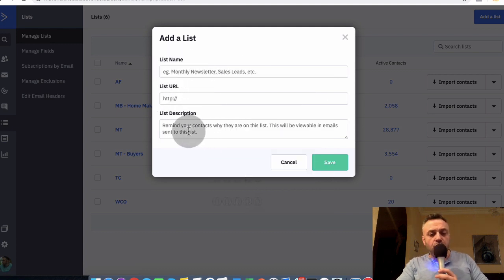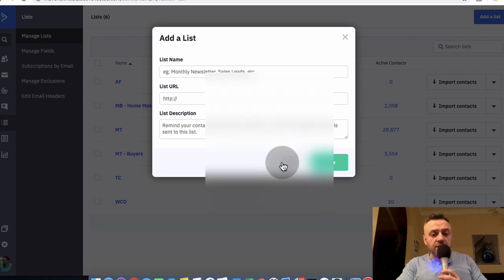And this is important because when they get an email from you, you need to have an unsubscribe link at the bottom. And then they need to know how they ended up on your list, right? Especially with these CPA offers. They're trying to maybe go in for the running or to win a certain prize, and then you add them to your list. So they need to know that this is from the list, so they don't click spam. You don't really want that. The best case scenario is they click unsubscribe. The worst case scenario is they mark your email as spam, and you don't want that.